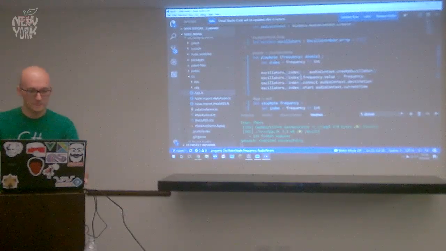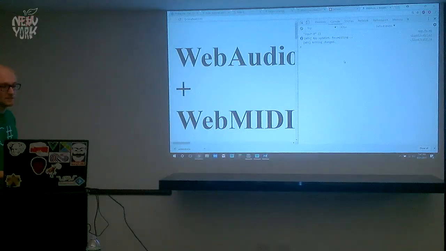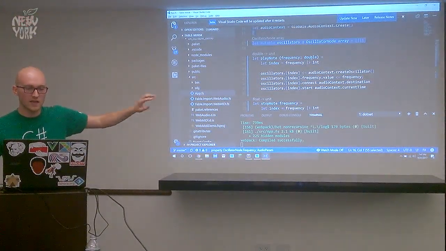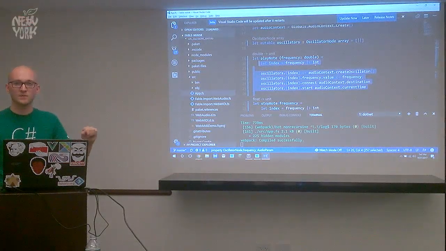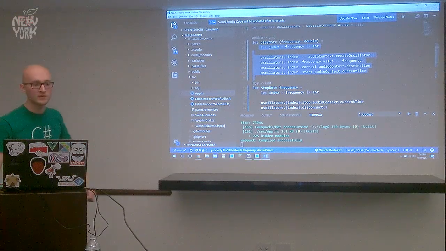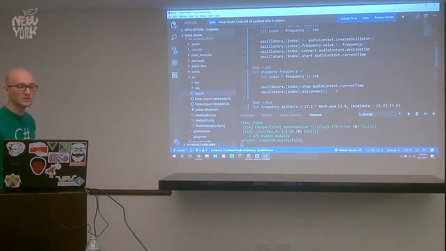Anyway, the IntelliSense isn't quite working for some reason, but effectively I have these bindings here. I have the oscillator array. I have the ability to play a note, which basically mutates a specific oscillator. There's one oscillator per note. It's much simpler and much more performant if you just have one oscillator per note, or per frequency rather, that you turn on or off. You have a function that stops a specific note given a frequency.